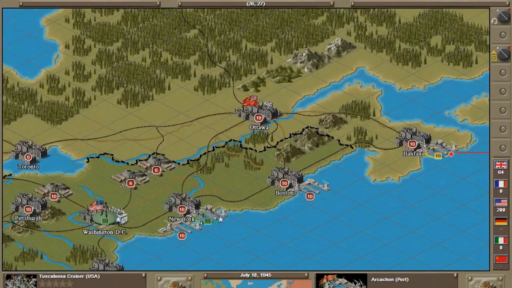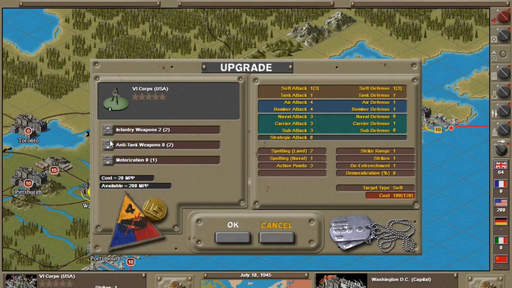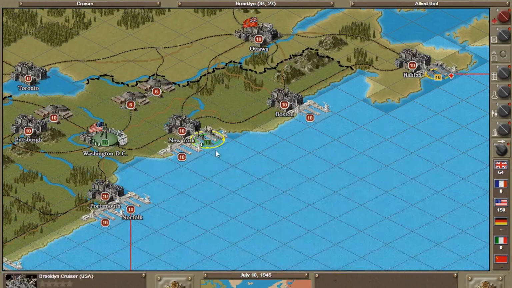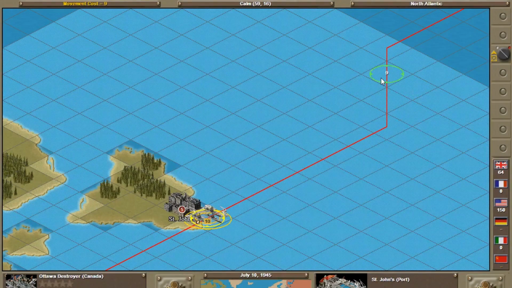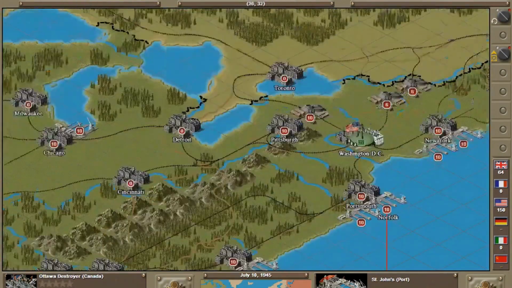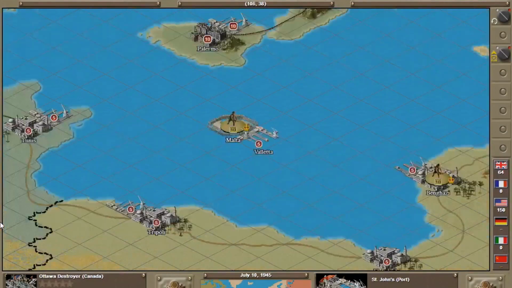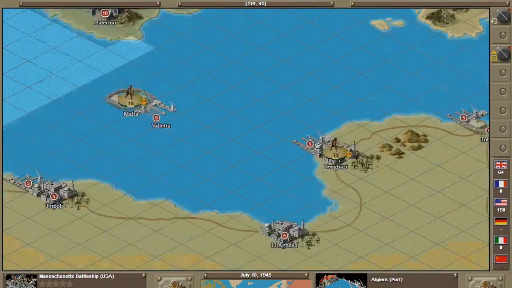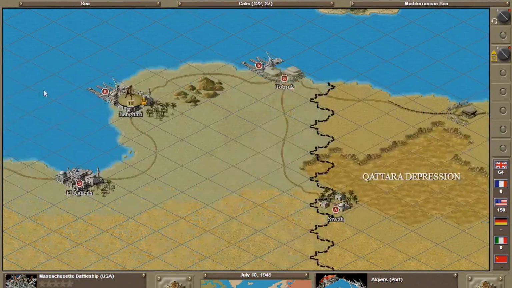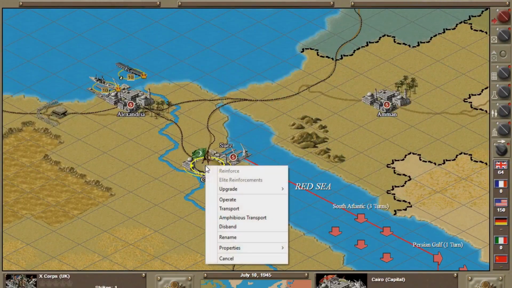Visit the States. Not too much happening here. Let's upgrade this boy. There, whoops. There we go. Get him ready to fight. And we'll just pull you out a little bit, as we will you. And we'll shoot you up here. Yeah, that looks like that's it. What about down here? You need to get moving. I probably should have upgraded him. Let's upgrade you.